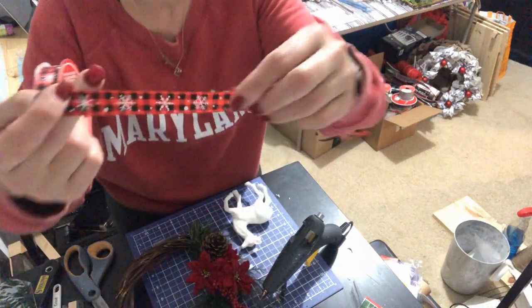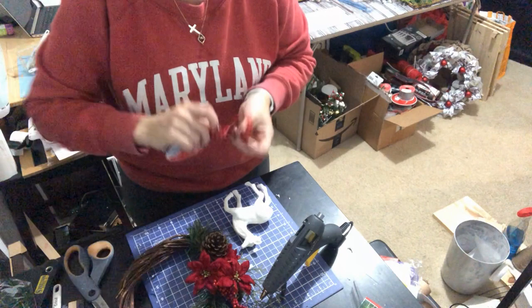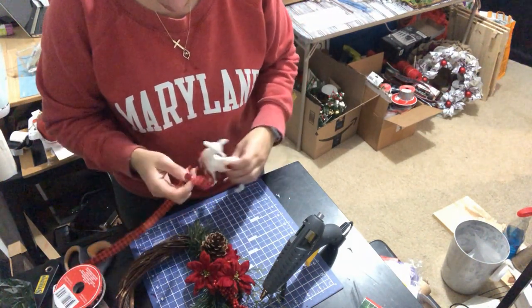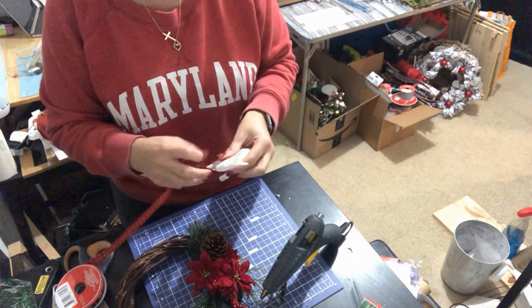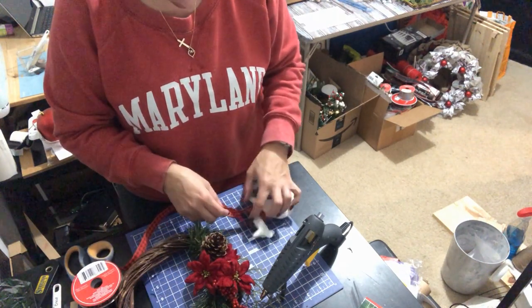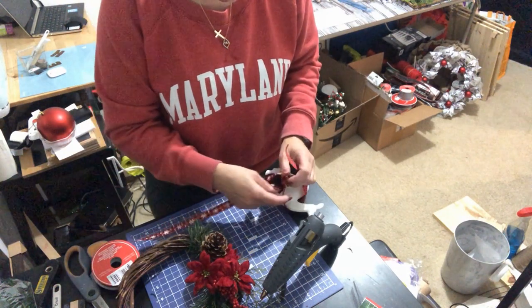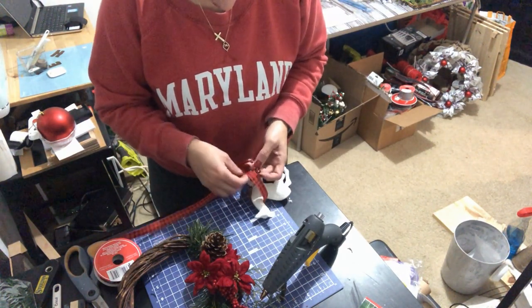This is a beautiful ribbon, by the way, but I'm only going to use the back part. Love that, if you don't want the snowflakes to show, just use the back part of it. And then it's just a buffalo check pattern, red and black, rather than the buffalo check with the white snowflakes. So just an FYI, if you see this ribbon at the Dollar Tree, pick it up because it's sort of reversible. And both sides, I think, are great.